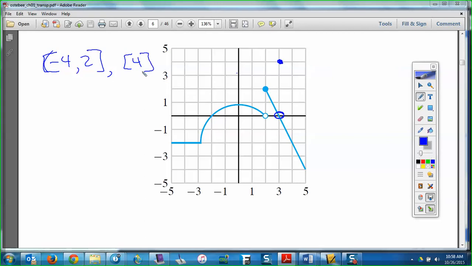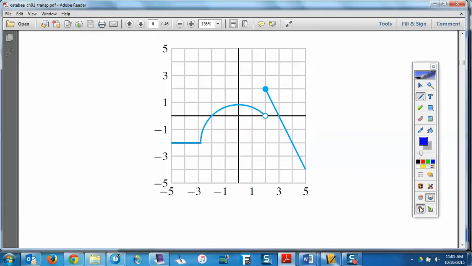Okay, 4, or x, no, not x. Y equals 4, you could say that. But if you just want to show a 4, you could just do that. Yeah, good example. And so that's where there's a kind of a gap there. Yeah, that's what you would do for the range on that one.